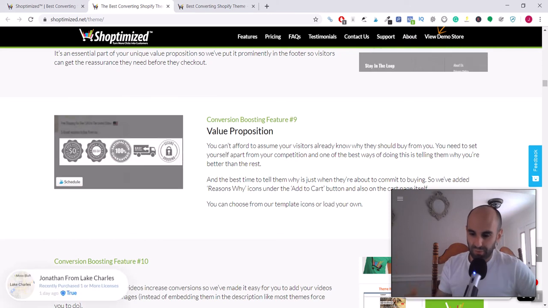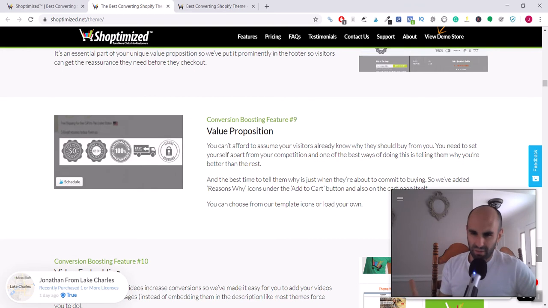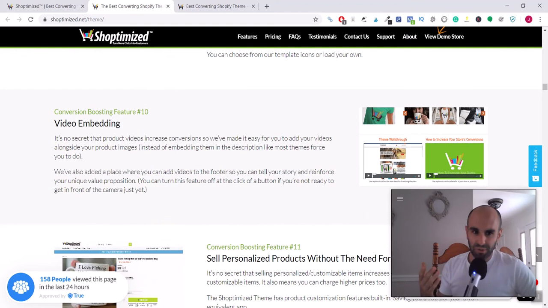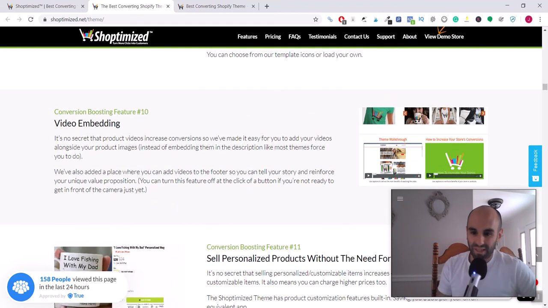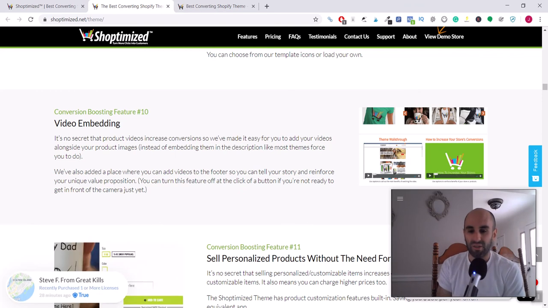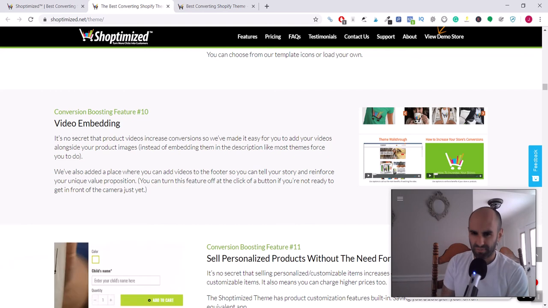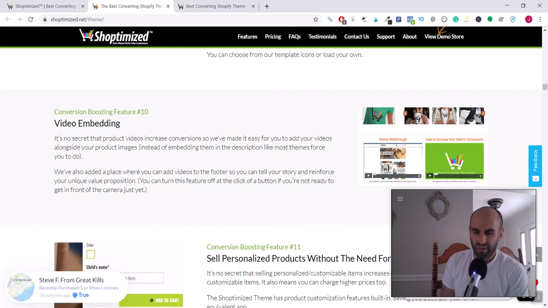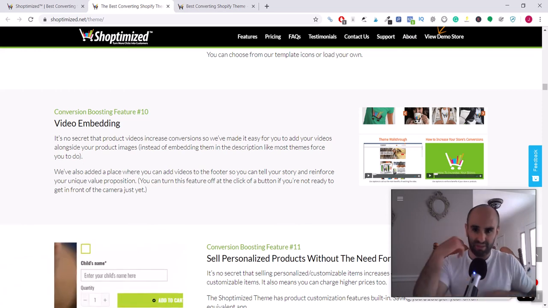But I do want to throw a word of caution out about just using the stuff that comes out of the box, or at least the icons that they give, because it's going to make your site and your store look a little bit samey. You know what I'm saying? I see so many Shoptimized stores that I could just tell they look like Shoptimized stores. And when you reach that point of saturation, it's not a good thing, because you're just going to look like everyone else. So you definitely want to go that extra mile and customize it.